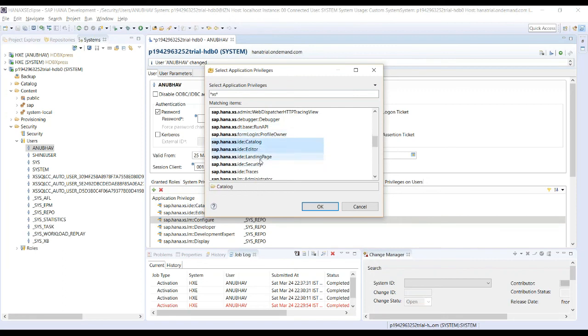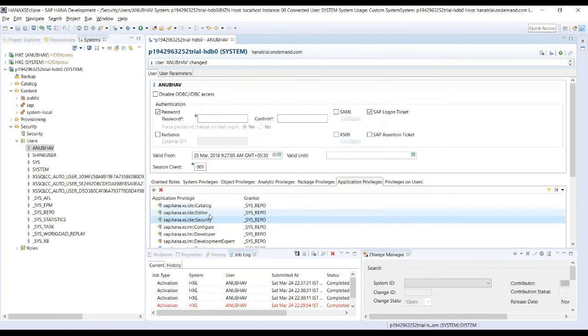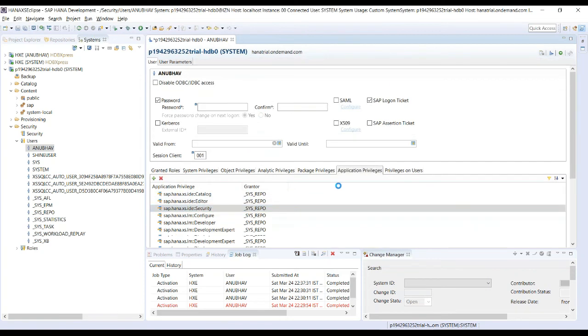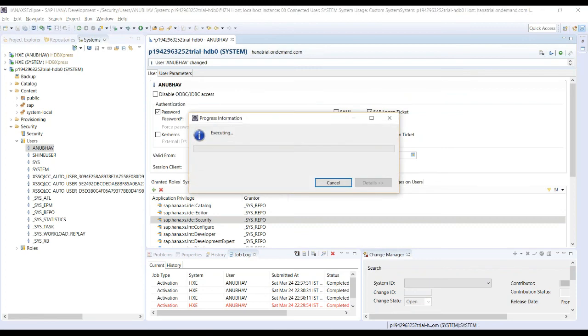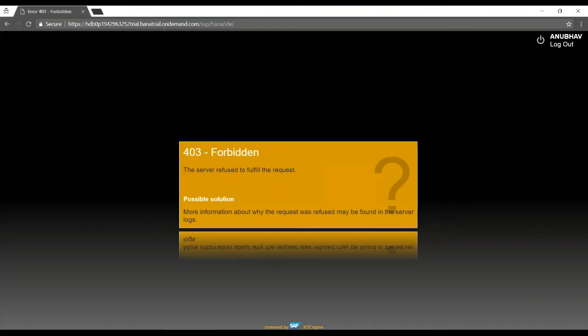Catalog, editor, security, developer, development expert, display. I'm giving this authorization to him, and let me save this. Hopefully I should be able to access my development tools on the browser. Let's come back. It's not working.